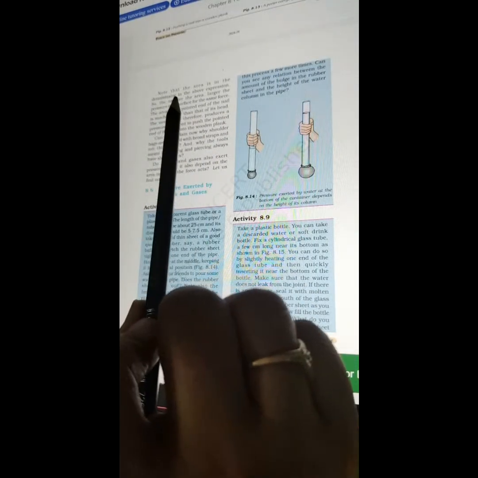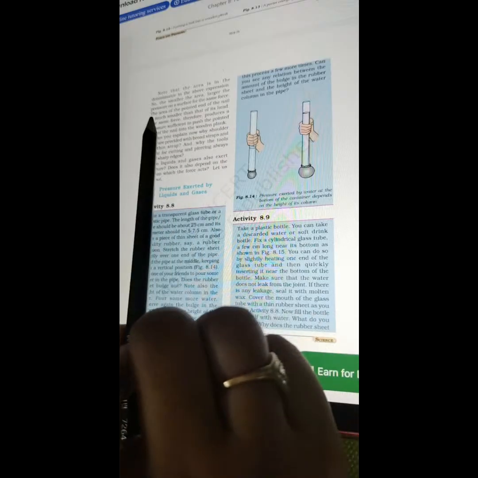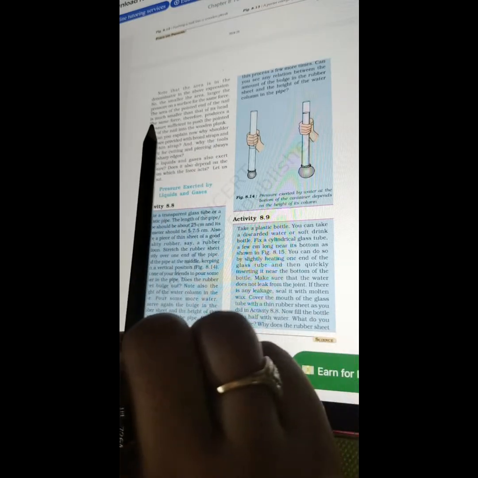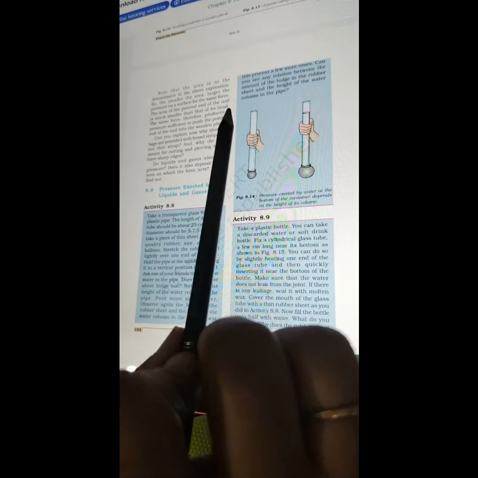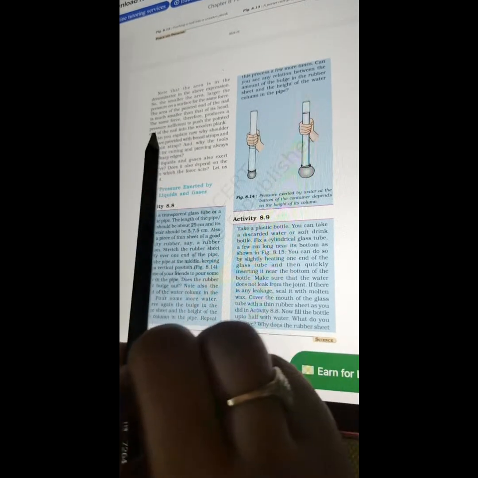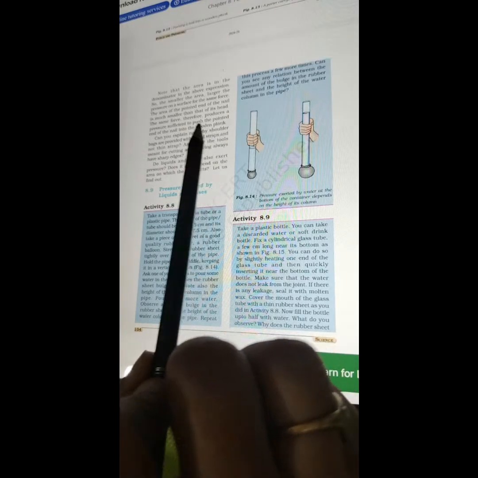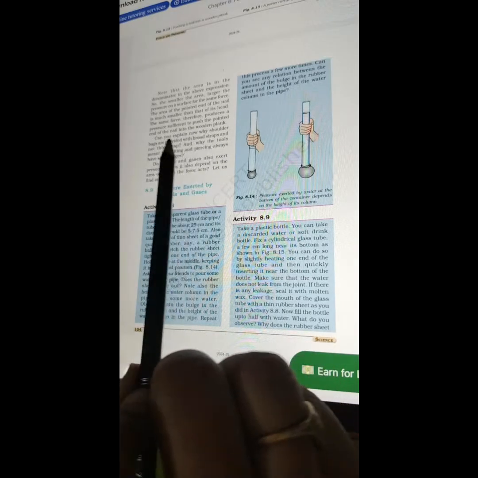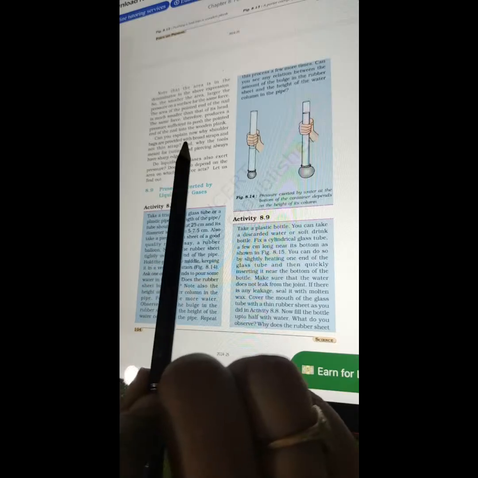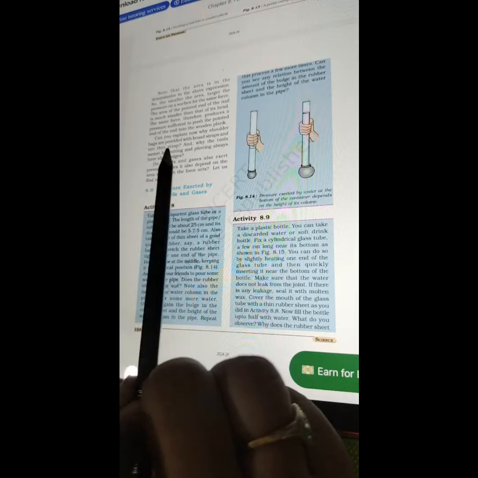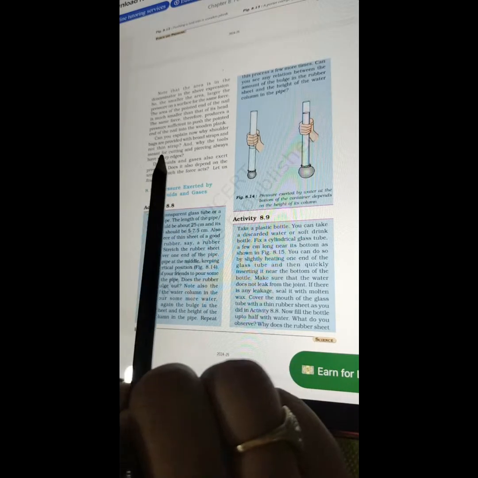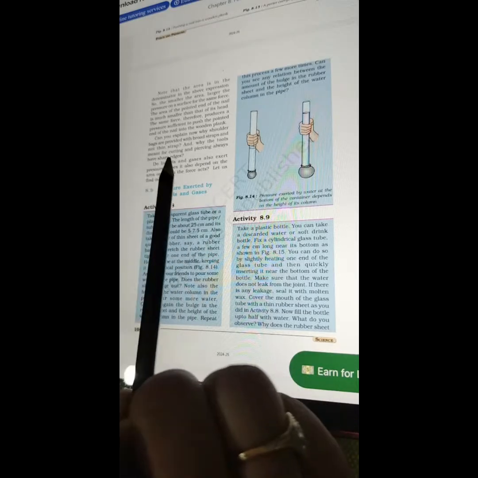Note that the area is in the denominator in the above expression. So the smaller the area, the larger the pressure on a surface for the same force. The area of the pointed end of the nail is much smaller than that of its head. The same force, therefore, produces a pressure sufficient to push the pointed end of the nail into the wooden plank. Can you explain now why shoulder bags are provided with broad straps and not thin straps? And why the tools meant for cutting and piercing always have sharp edges?